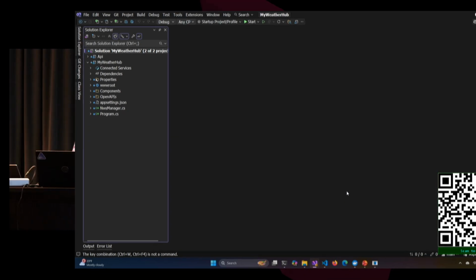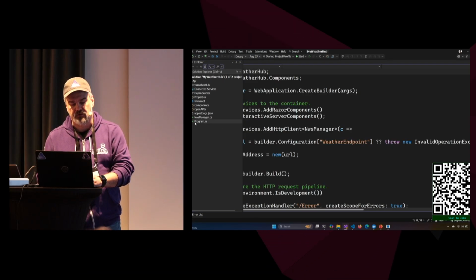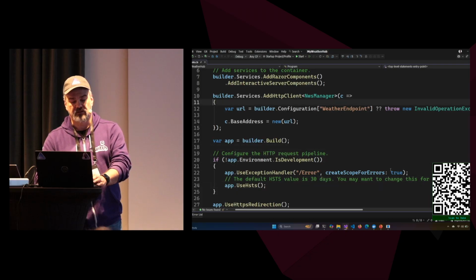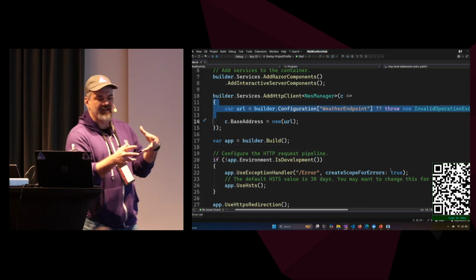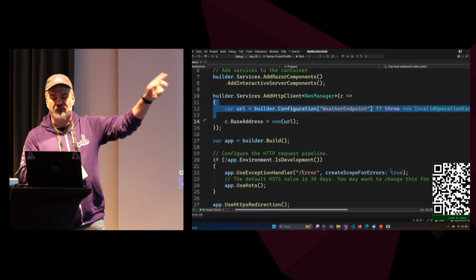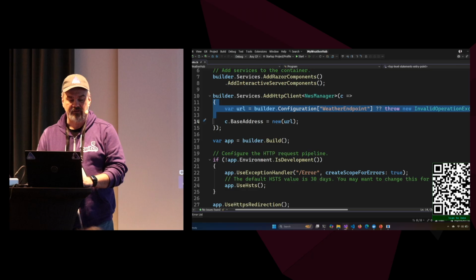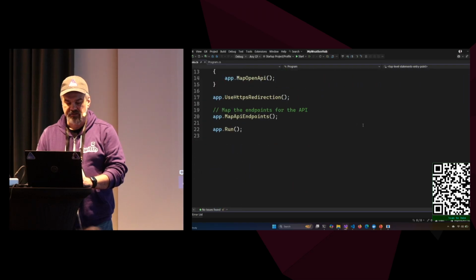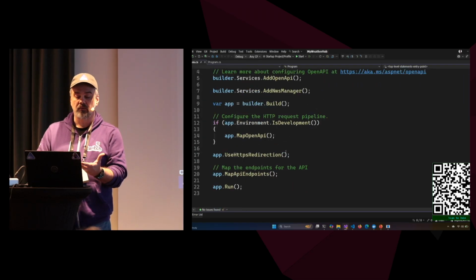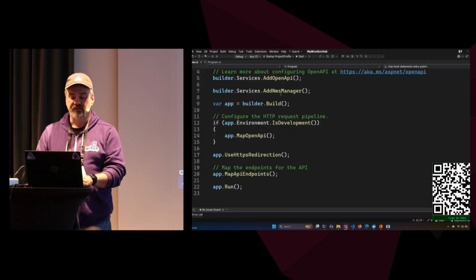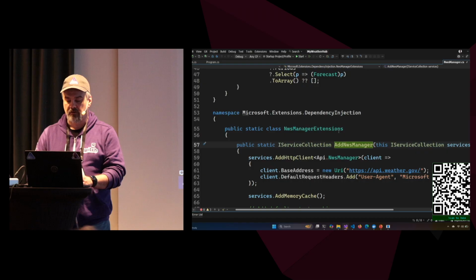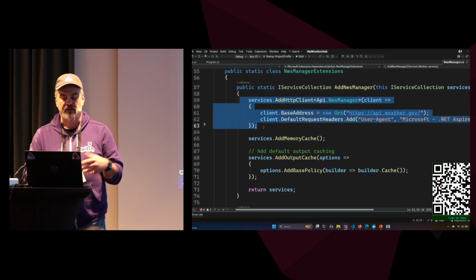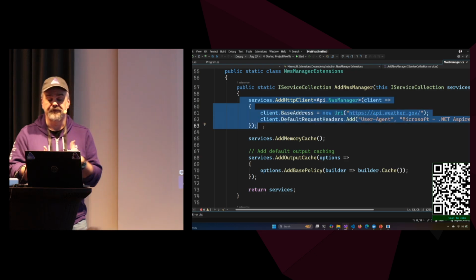Now, you can dig in and actually look at the code of these if you'd like, but you'll see that this sets up an HTTP client, so it can use a configuration for the weather endpoint and go find the API and show some of that information. Additionally, the API up here has information about how it's going to set up OpenAPI. It's going to connect to the National Weather Service here, and you can see there it's going to set up an HTTP client so we can request from weather.gov.